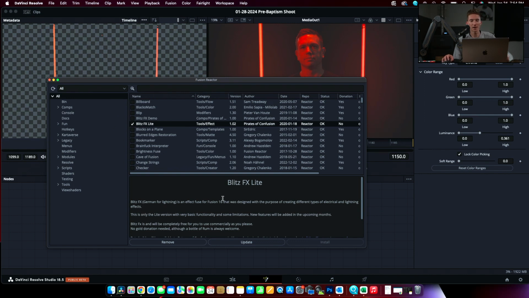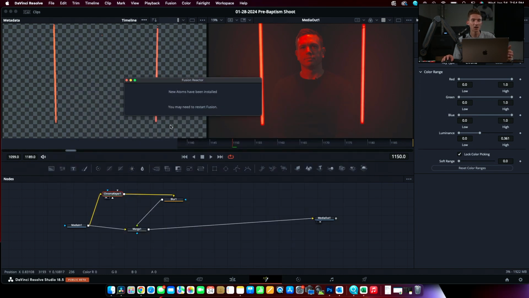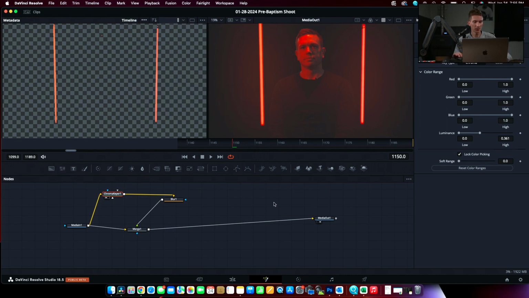Typically there might be a window that pops up asking if you want to donate, and you can choose yes, no, whatever. This one says no for the donation, but if it says yes, then it'll pop up with a window. So yeah, that's basically how you do it. It's pretty simple, honestly. And then you close that. You might have to reboot Resolve, like shut it down and reboot it. But let's see if I have it.